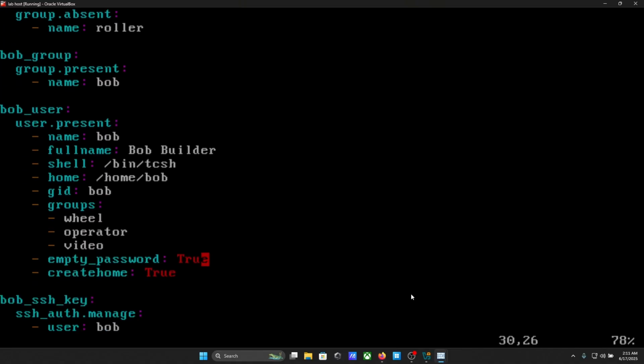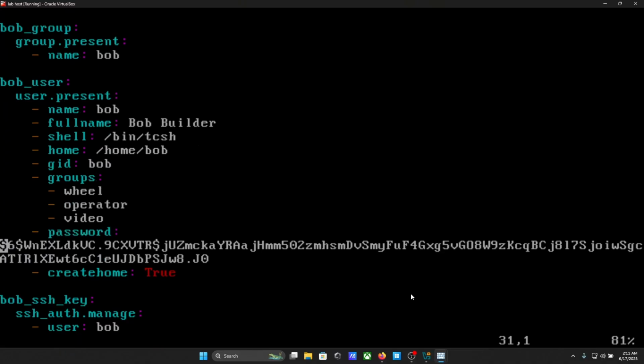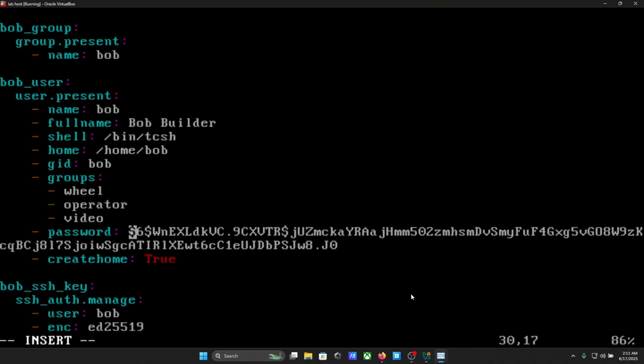You can change this empty password true to, like I was telling you earlier, password, and then change this true to actually be, you can read in that temp file with read. And then just make sure that's on the same line. So password, space, whatever that output was from OpenSSL, space, password, space, -6, right? That's just what came out of that.